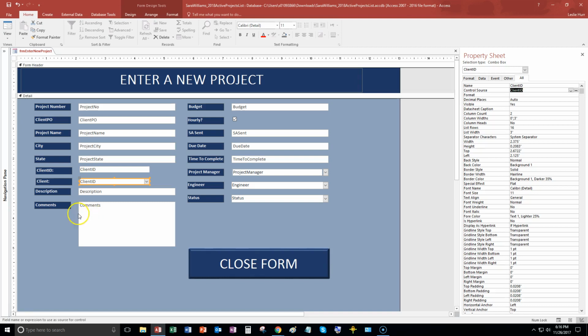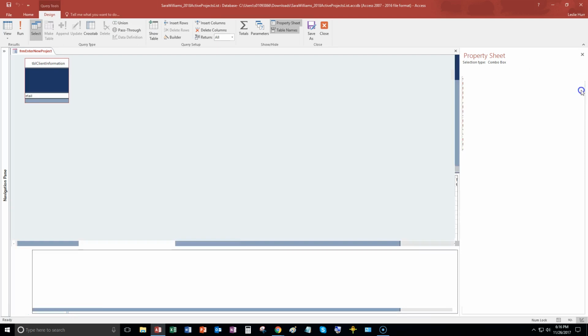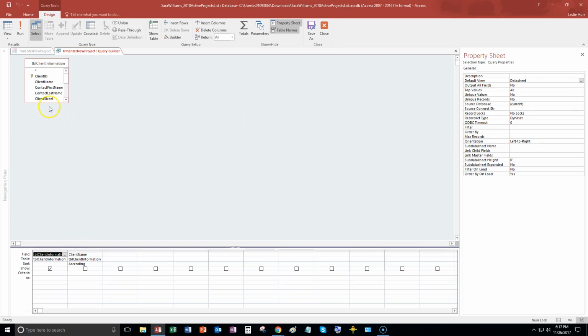Now what I want to explain to you is about this combo box. What I did was I changed your row source type to table/query, and I built a query.